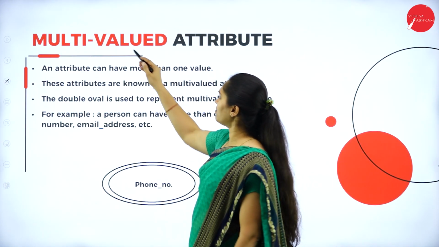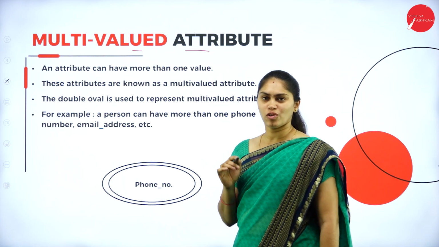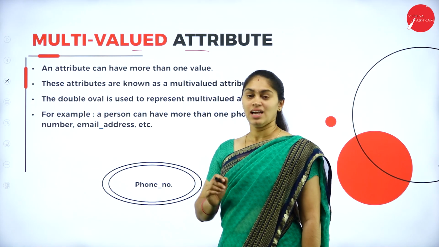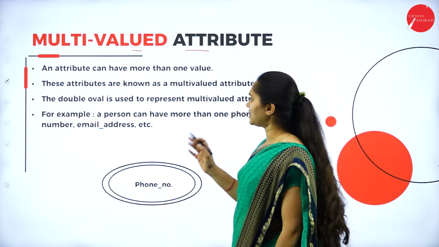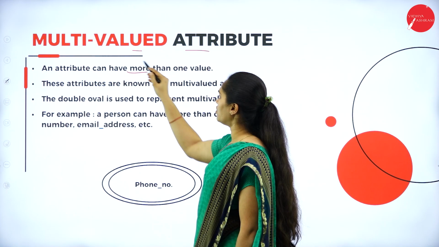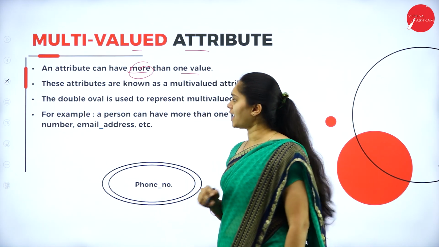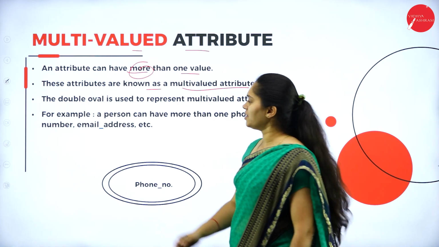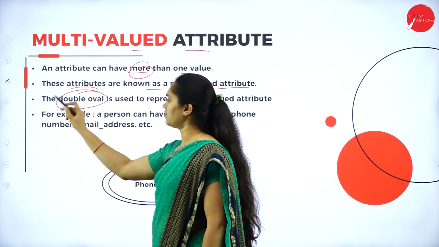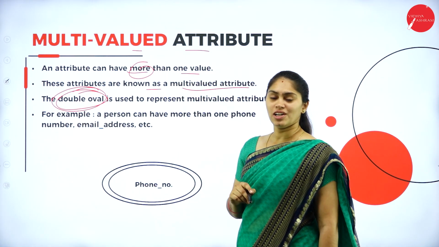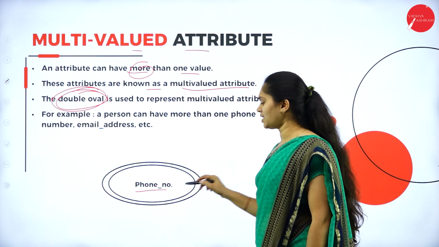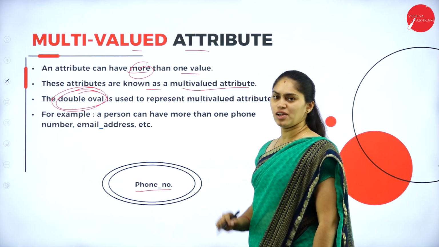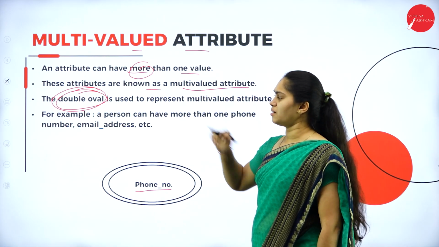Then what about this multi-valued attribute? As I took the example of phone number, phone number can be more than one. Social media accounts can be more than one. Email can be more than one. Then we can say that kind of attribute which is going to have more than one value, we call that kind of attribute what? Multi-valued attribute. Then how do we represent it? With the help of this double oval. We are going to use a double oval in order to represent this multi-valued attribute. You can take the example of phone number here. Fine, we have a phone number that is multi-valued, that is represented with a double oval like this.